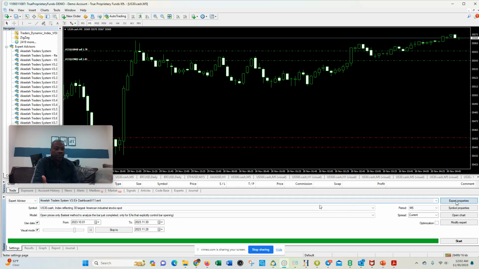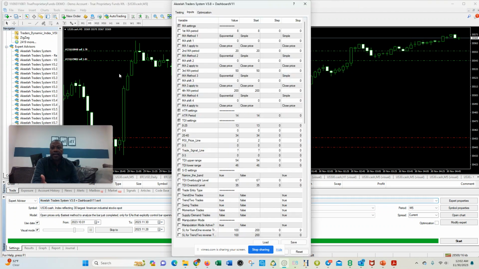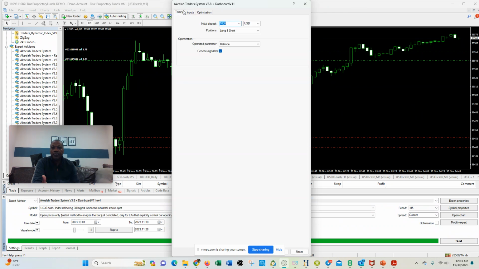So for these purposes, let me go to my test criteria. I'm going to simulate having just a $1,000 account. It's very difficult to trade US30 with only $1,000 in your account. Most people recommend having a couple of grand or something just because of the volatility. But I know a lot of new traders are starting out, maybe you have a small account size and you want to grow that. So we're going to start with a $1,000 account.